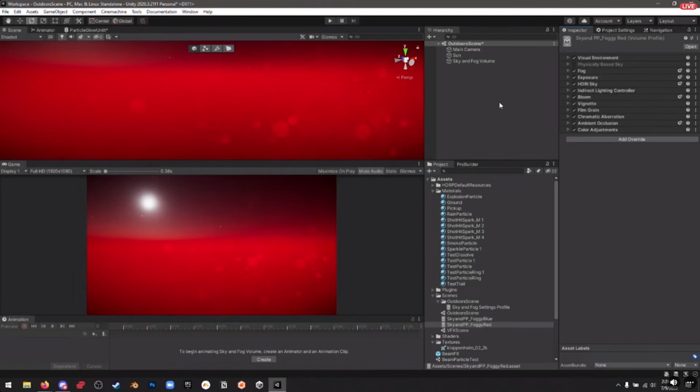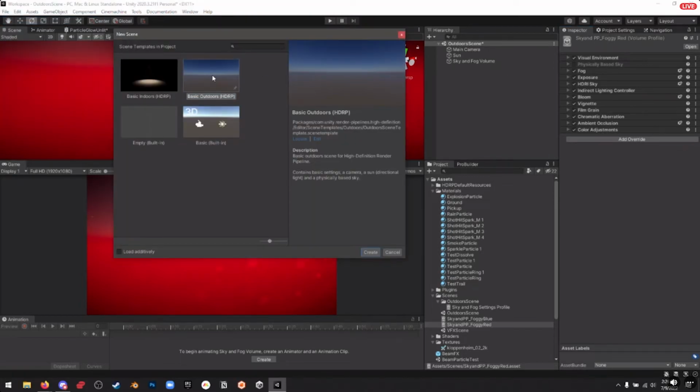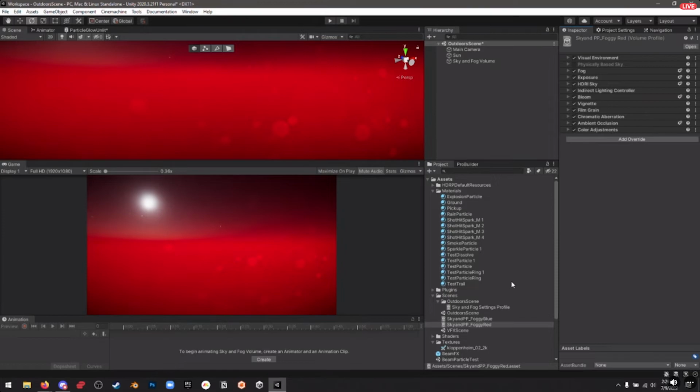So yeah, perfect. So you start a new project, file, new scene, basic indoor or outdoor. I like outdoor because it has a skybox. Even if it's going to be an indoor scene, it's nice to have a skybox set up. And then really, if you take the time, 20 minutes, half hour, to just get a couple post-process profiles that you really like, then just move those between projects, use those as you create new scenes. That's kind of your fallback, your go-to.